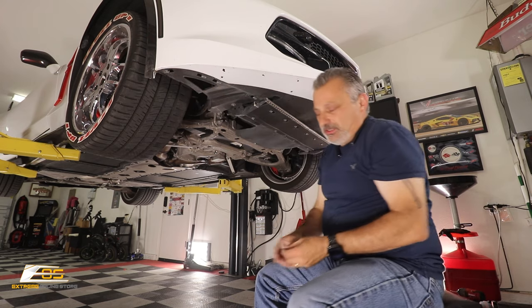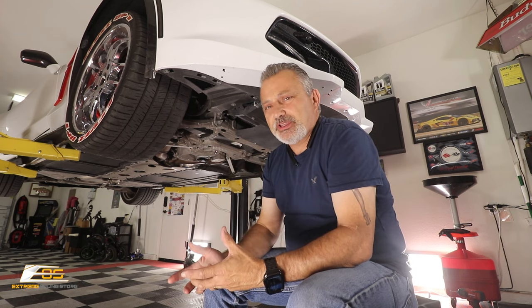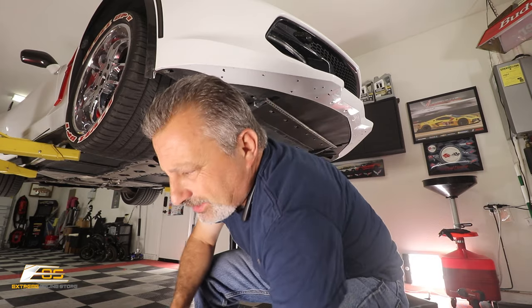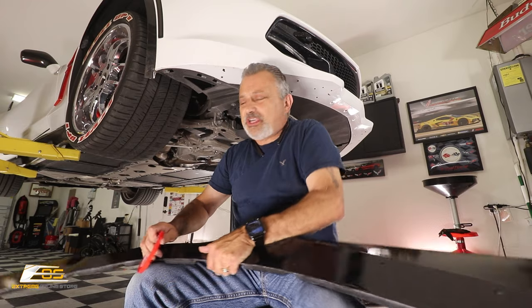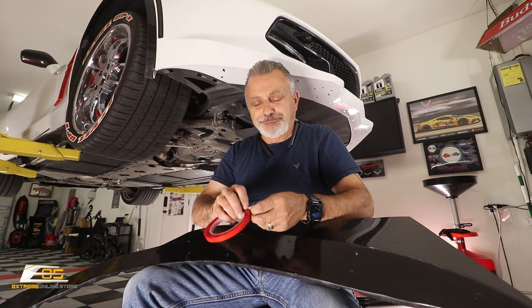And if you do this right, you can see, from the little bit of the shortness that I did in the video taking it off, when I sped it up, you could see that it was on there tight. So that's what you want. You want it to be able to hold on really, really good. That also helps keep a lot of the debris out between the body of the car and your splitter.